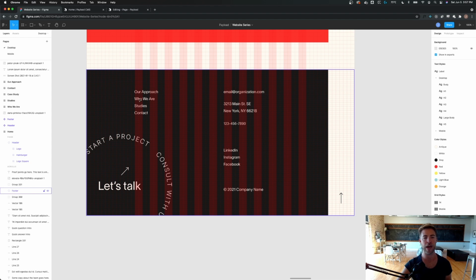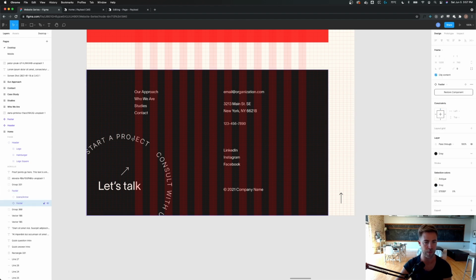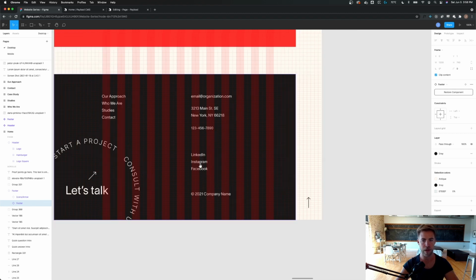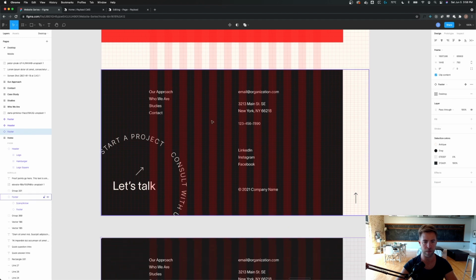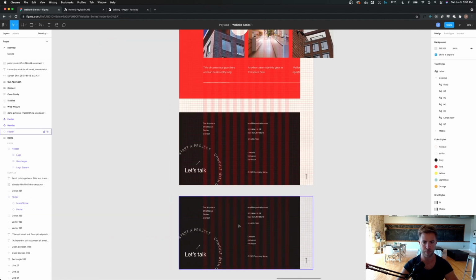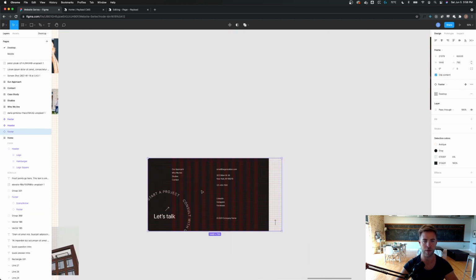So we know we have content that's lined up to the grid. Just like we did in the menu, we're going to absolutely position this Let's Talk call to action. But look at this background color. This is actually really tricky. You might not think so because it looks simple, but if I was to hijack this, let's bring it down here and, what? Am I at the bottom of the artboard? Wow. All right.